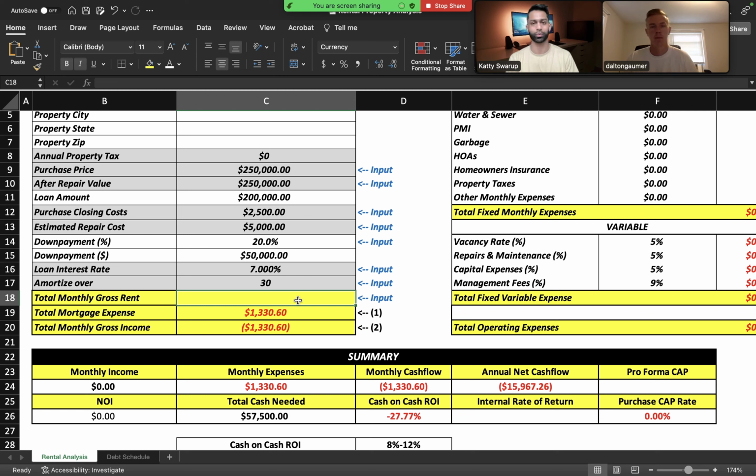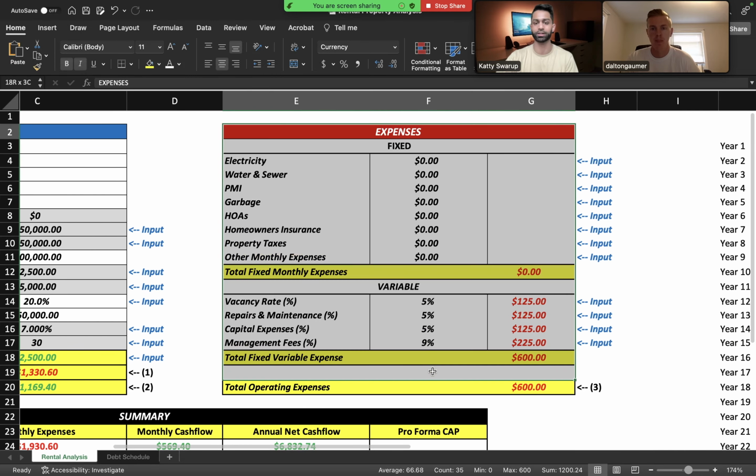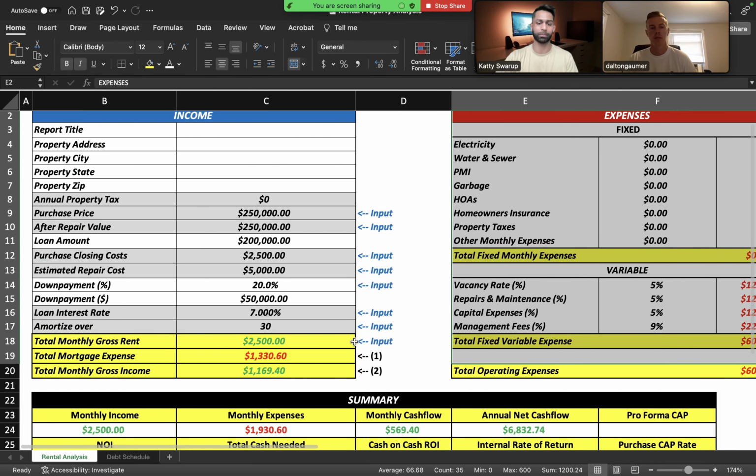Now, in the book, Rental Property Investing, there's a very simple test. It's called the 1% test, which tells you on a very surface level whether that property will cash flow or not. And the 1% test is basically your purchase price. You take 1% of that purchase price. So in our example, if $250,000 is our purchase price, we take 1%, and that should be your monthly rent in order for that property to cash flow well. And by cash flow, I mean net cash flow, not just taking out your mortgage expense, but after all expenses, which Dalton will go over here, which is very, very important. So that's the 1% test.